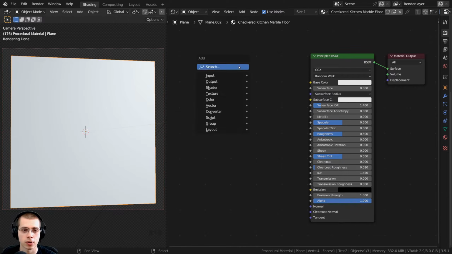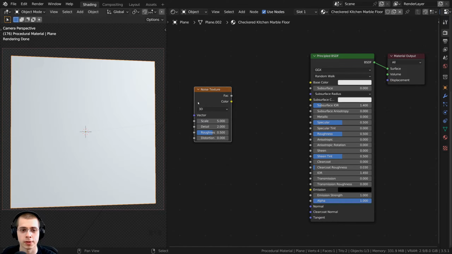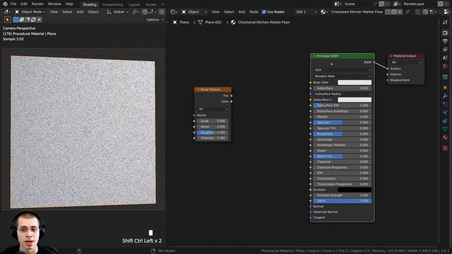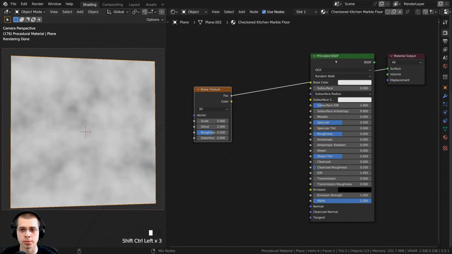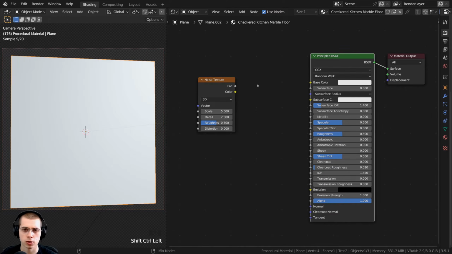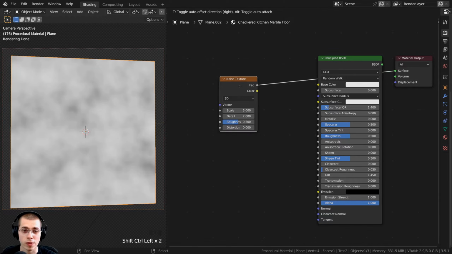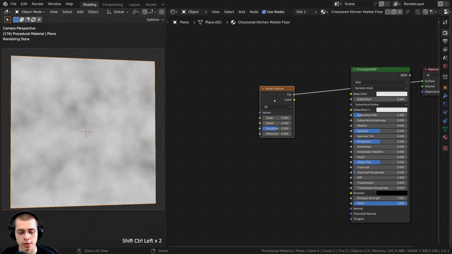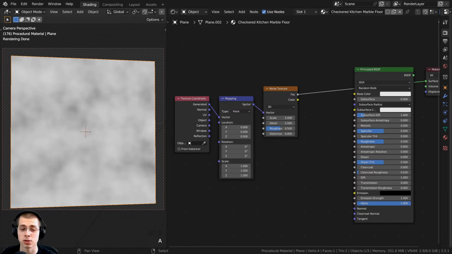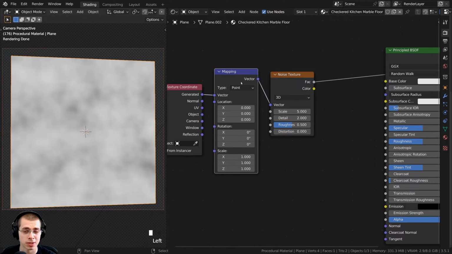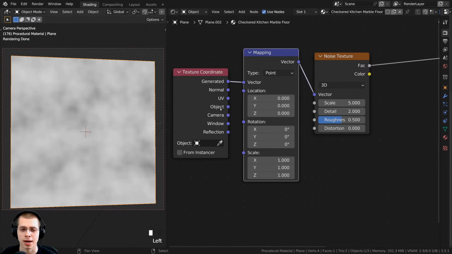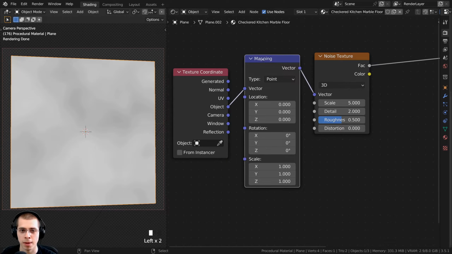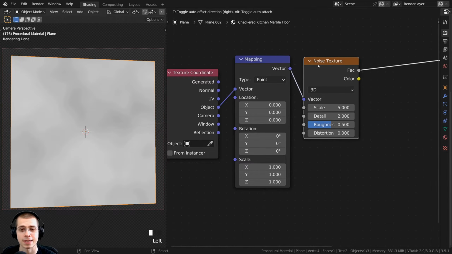So here in the shader editor, I'll press Shift A, I'm going to go to the search, and I'll search for a noise texture. Let's drop this down here, and then if you Control Shift and select different nodes, that is going to preview the node on the object, and that's using the feature of the Node Wrangler by Control Shift and selecting the nodes. Now with the noise texture selected, I'm also going to press Control T to add the texture coordinate and mapping, and this will tell the noise texture how it's going to be placed on the object. And I want to use the object coordinates, so let's put the object into the vector, and then this mapping here can be used to change the entire size of the material.